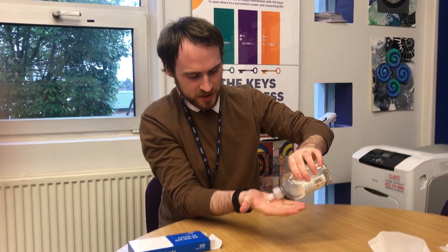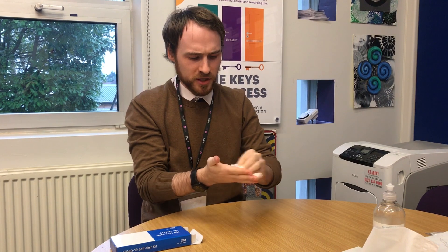So let's talk you through step by step how you go about doing the test. The first thing you should do — and this is pretty vital — is to sanitise your hands, give them a clean, make sure they're as clean as possible. It's always important when we're doing any kind of test or small medical procedure. Also wipe down a clean work surface; you don't want to be doing this on the kitchen side after you've just cooked food — you want to be doing this on a surface that's completely sanitised.